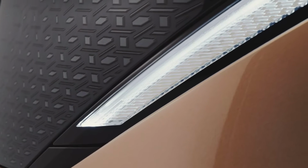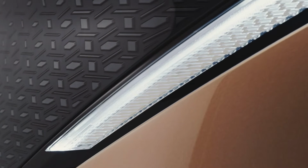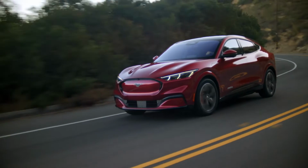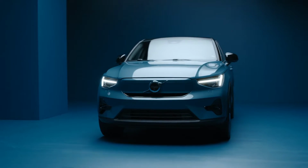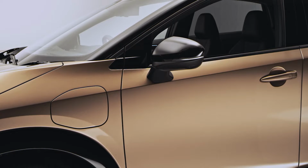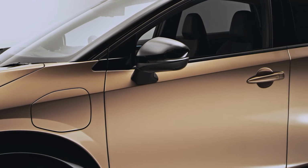Since EVs don't need the same amount of cooling as combustion engines, Nissan has reimagined the grille as a glass shield with the traditional Japanese kumiko pattern. I think it's a creative way to handle the grille problem. Better than slapping on a piece of body-colored metal like so many other manufacturers have done. A clever detail is the black roof, which makes the car appear lighter.